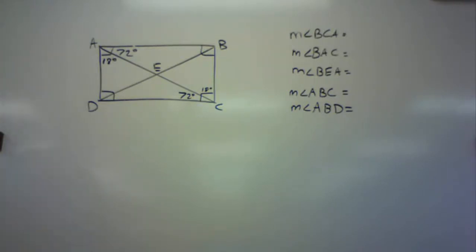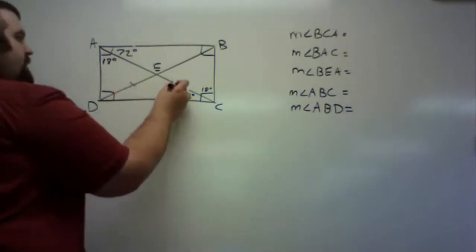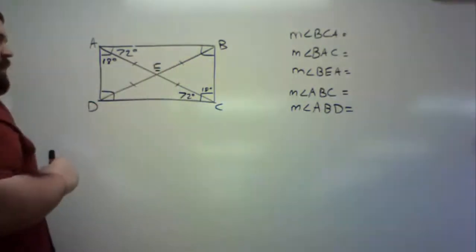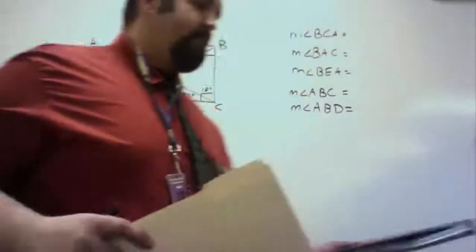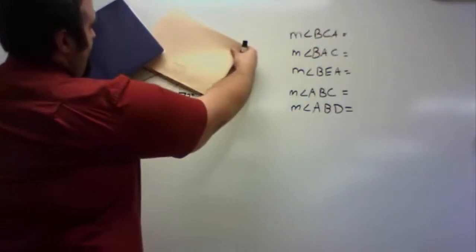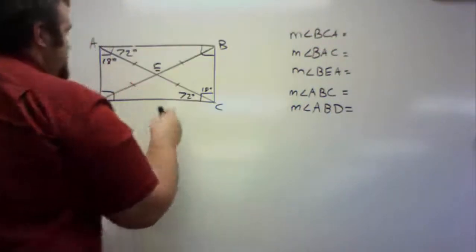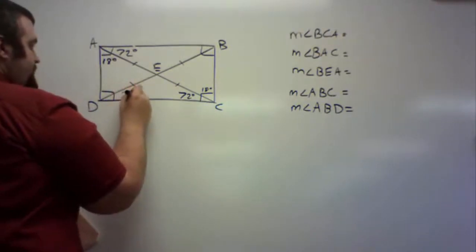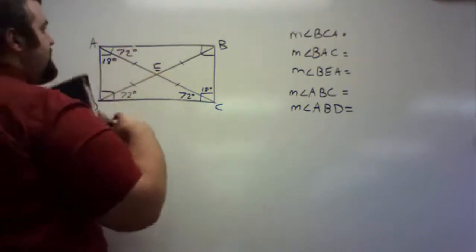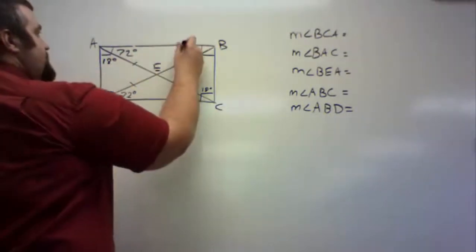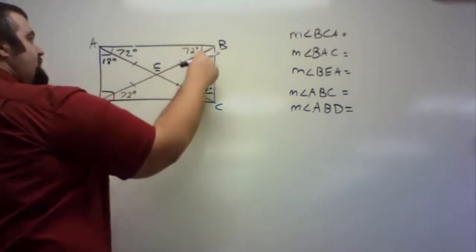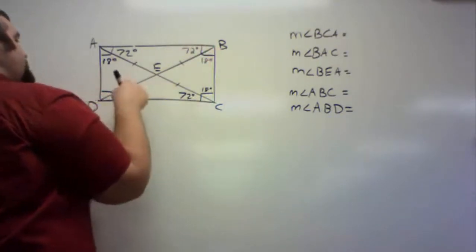Now I look at this, and this is where it gets a little bit tricky. But the diagonals are congruent. Wait, the diagonals are congruent? That means when it bisects, it cuts it into 4 equal parts. And now, if I'm looking at just one specific triangle here, this one, I see that's isosceles. Wait, if that's isosceles, that means this angle and this angle are the same. This is 72 degrees. I see that these two on top, angle A and B from what you see now, isosceles. So that means this is congruent. If this is 72, this is 18. If this is 72, this is 18.